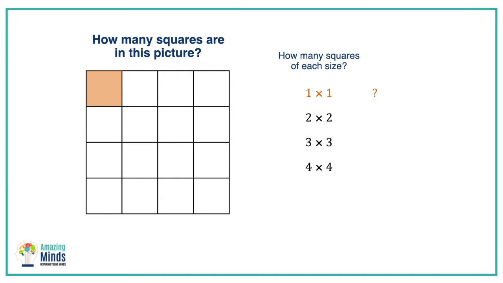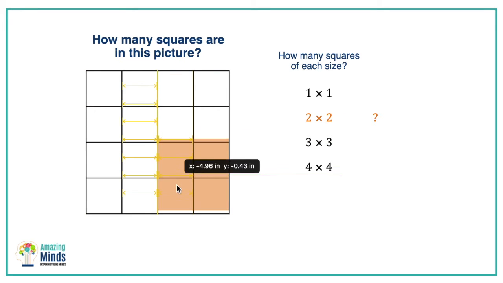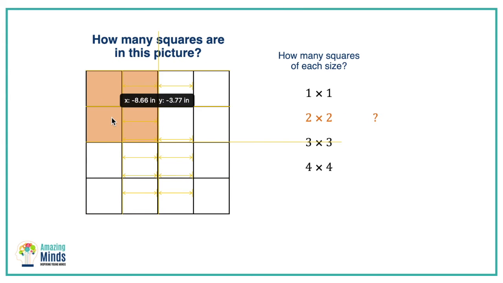How many 1 by 1 squares is pretty straightforward. Most students can easily see you have 4 columns and 4 rows, so there are 16. It's when you get to 2 by 2 that it tends to be challenging. So give students an opportunity to look at just 2 by 2, and most of them will see immediately these 4. But are there other combinations? And this is where think time is really important, but it's also important to organize your thoughts.